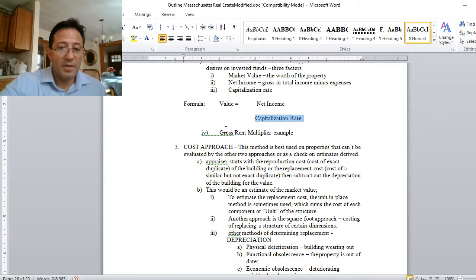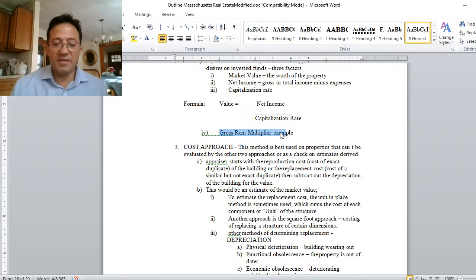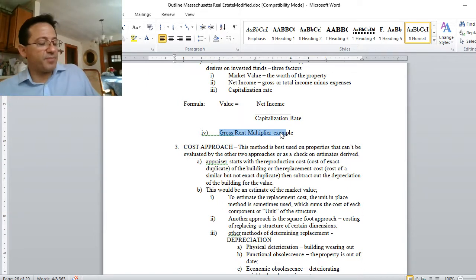Okay. And then there's the gross rent multiplier. Okay. And with the gross rent multiplier, or the GRM, it says right in the book here on 913, appraisers also use what is called the gross rent multiplier to come up with a quick estimate or ballpark figure. To use this method, the appraiser will have to know the average relationship that gross incomes on properties have to past selling prices. Okay, and then they give you an example. So that's in the book. Gross rent multiplier. Know what that is? And they give you an example in the book to go through.